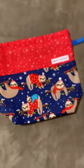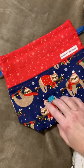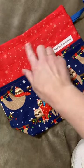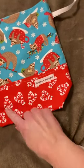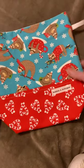Here is a cute little sloth one. This one came out a tiny bit smaller, but it still absolutely fits a full sock project in here. It's got the cute little sloths all sleeping with their Christmas lights in red, and this is red on red. This is my regular size — not too much smaller, I think it's the same size wide. The other sloths are in little cups of cocoa, candy canes, has the sparkly on the inside, drawstrings on the side. Both of those are also sock project size.